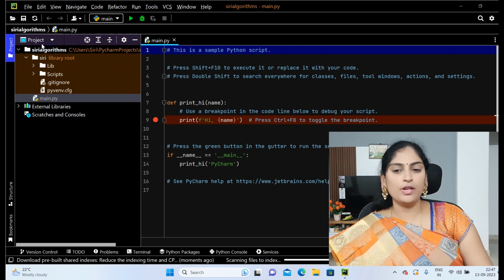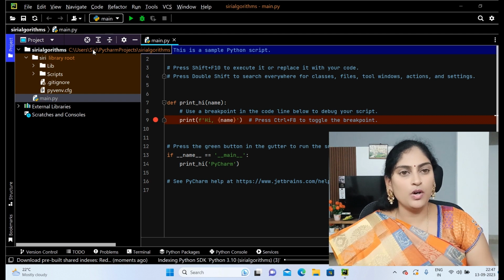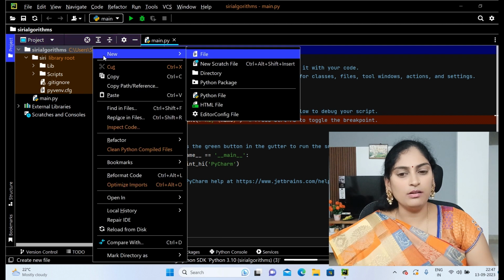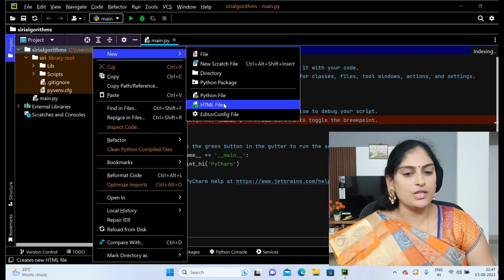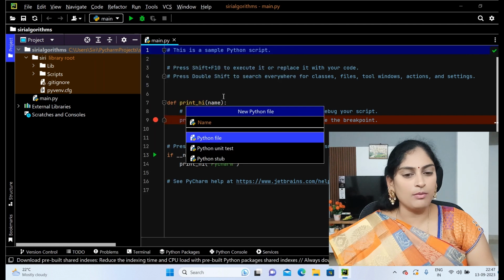Now you can see Siri Algorithms is the new project. If you want to create a new Python file, right click here, go to New, and you can see Python file, HTML file, whichever file you want, you can take it. I'm going to take a Python file.